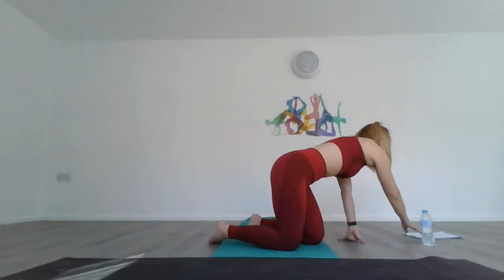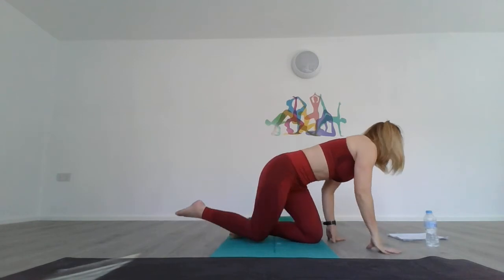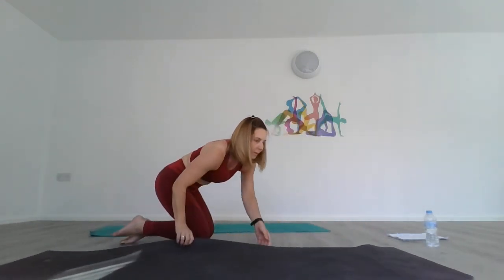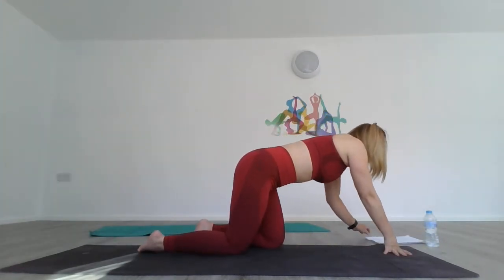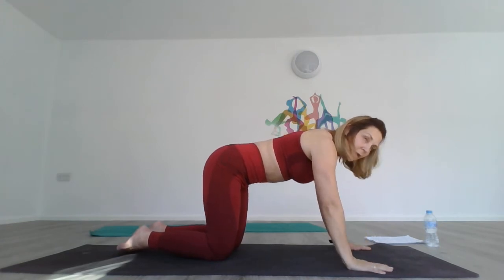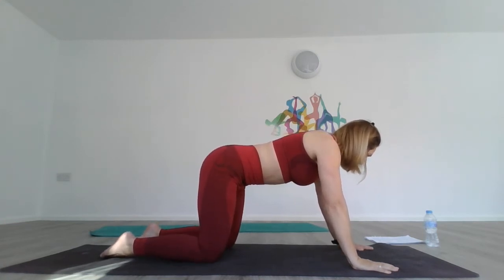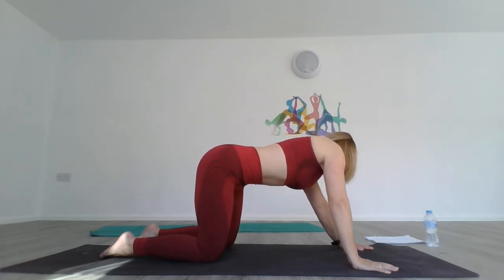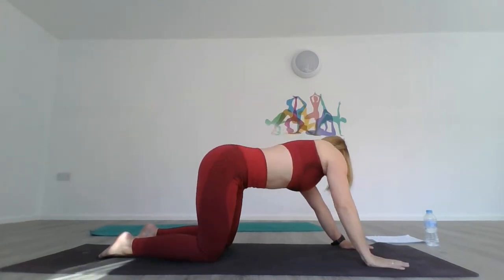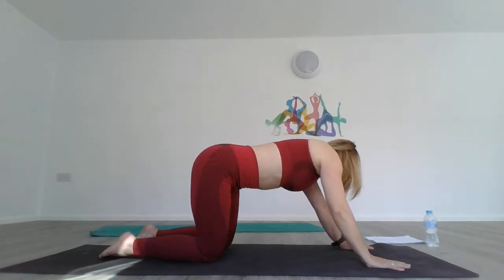I'm going to take a drink. Now we're going to start working on tabletop and twist. I'm going to do it from the side so you can see my mat. Go into tabletop — shoulders over your wrists, knees just underneath. Slowly twist to the left and you'll feel your left hip pulling back and your right stretching. Look as far as you can and hold — that's a really good feeling as it stretches. Then back to the middle.